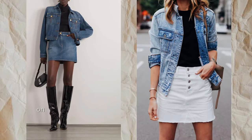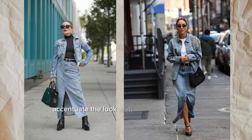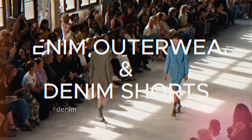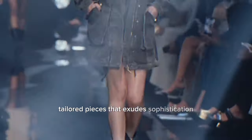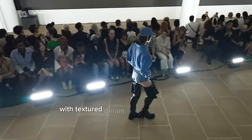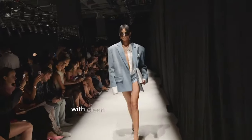Talking about how to make sure this combination works in real life: start with pairing a denim jacket and a skirt, ideally in matching washes for a unified ensemble. Accentuate the look with contrasting textures — think shiny boots or crisp white sneakers. Keep your base layer simple; a plain tee or turtleneck is perfect. Denim on the runway showcases versatility, from structured tailored pieces to relaxed oversized jackets for casual everyday style. Layering brings a touch of the avant-garde, while embellishments add glamour perfect for evening wear. The minimalist approach strips back to basics with clean lines and subtle styling.